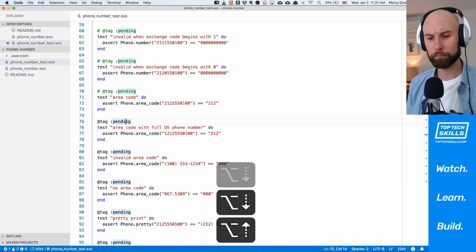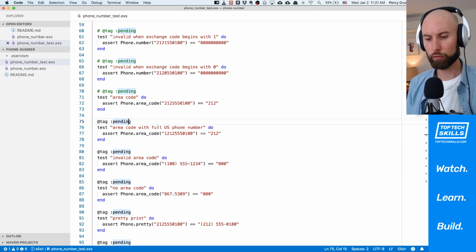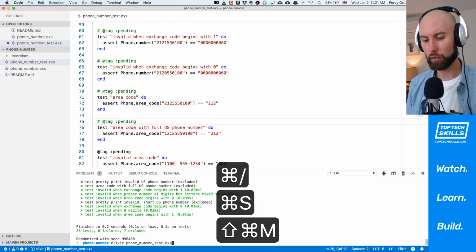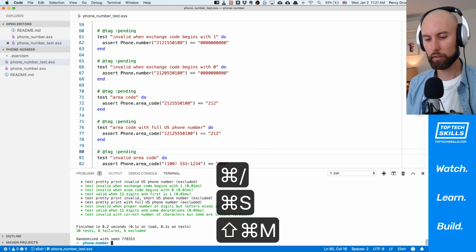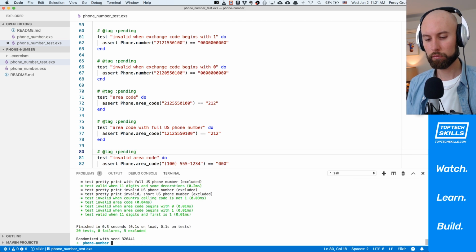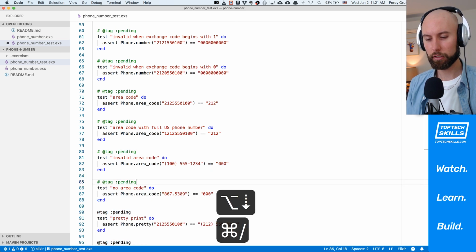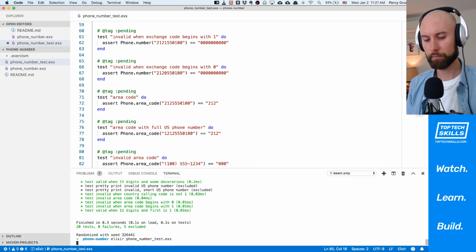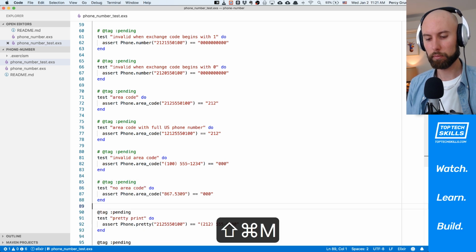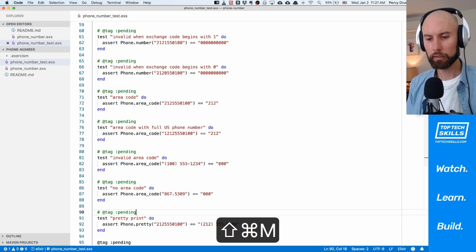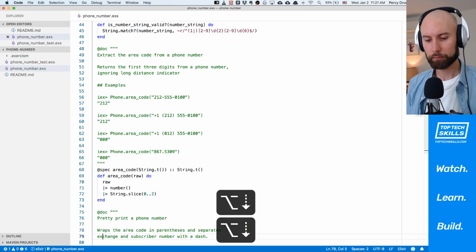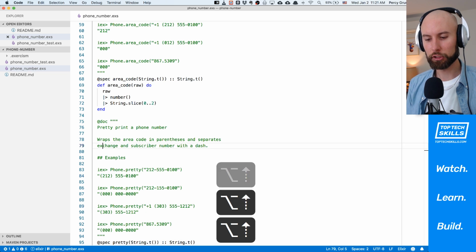Let's go area code with full US phone number. That should also pass because we're stripping out the country code in the number function. Cool, invalid area code, no area code. Cool, all still passing. Then we have pretty print, and that will fail because we haven't implemented the function.